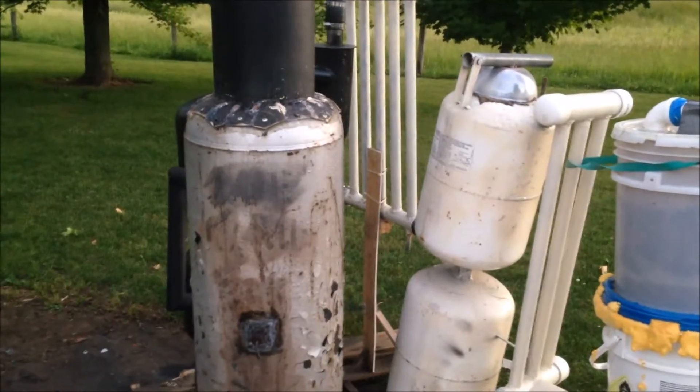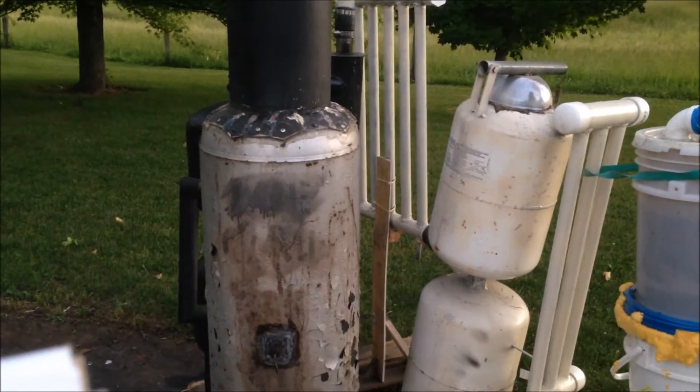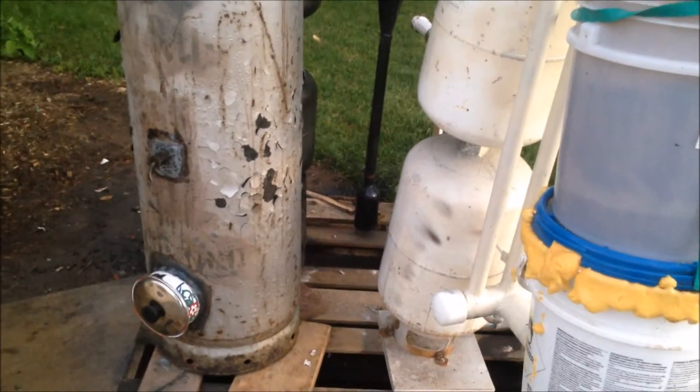The next one is tar and condensation catchers are too jerry-rigged. It's got two bottles down here that are pretty much permanently on there — I have to take them off, get the tape off and all that. It sucks taking those off and emptying them. I just need to have something kind of like this one over here that's super convenient — just open up the valve and dump it out. And maybe even have a little gauge in there where I can see how high the water or tar and water is. Make those easier and less jerry-rigged, more permanent.